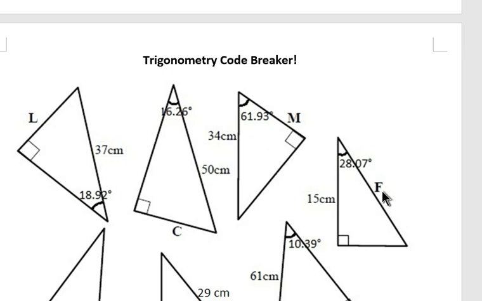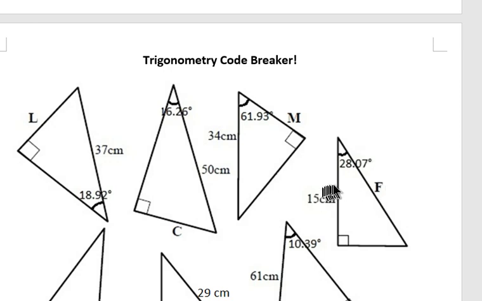But notice the difference over here. This long side is not given to us. In fact, we're trying to do the opposite. We're trying to find the long side. So we look at the side that actually is given to us. We start with that side. You put 15 into the calculator. Because you're not given the long side but trying to find it, in that case you use divide.